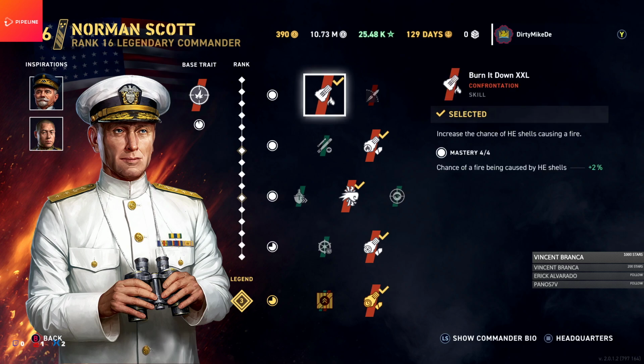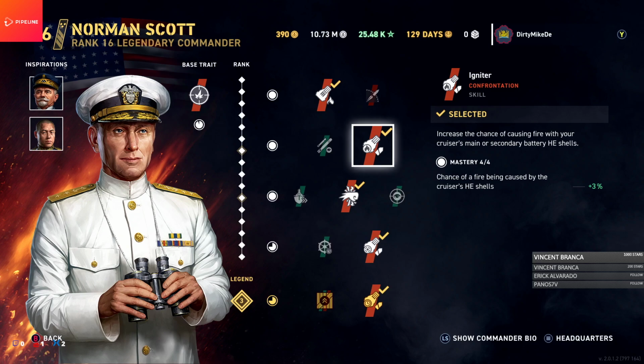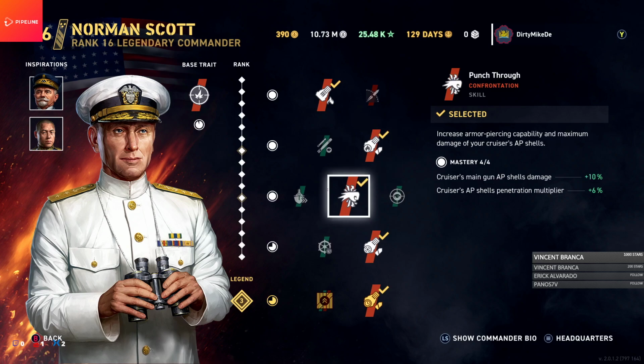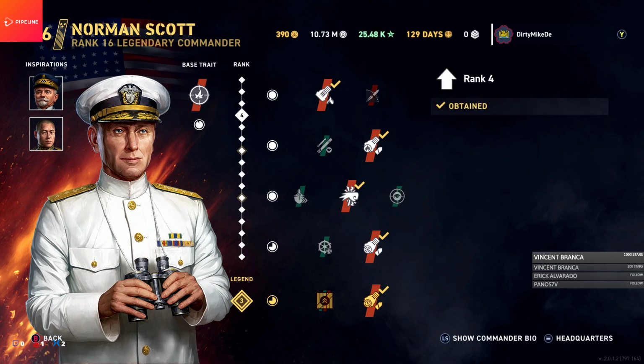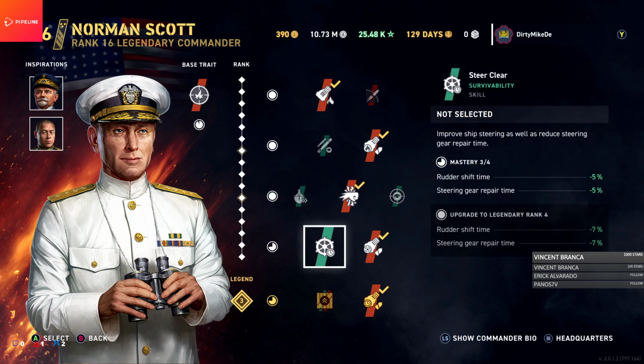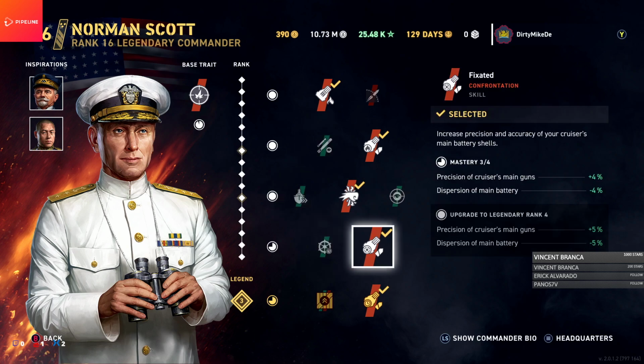I like to give me a couple extra % chance of setting a fire, another fire thing, with igniter. Punch through is another AP damage and AP multiplier. Like I said, if I keep finding that I'm overpenning these things so much, I'm going to get rid of it. His base trait is precision, at 4.75 right now, it helps a lot. 5% whenever he's completely maxed when I finally get him to Legend 4. But that's going to be a while. His commendations take a long time to rank up.